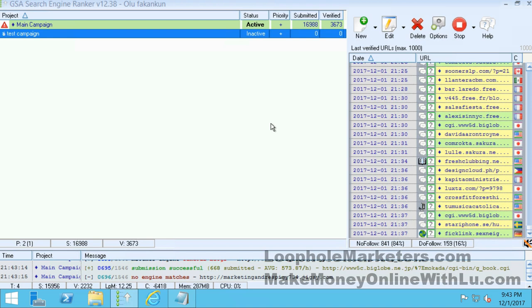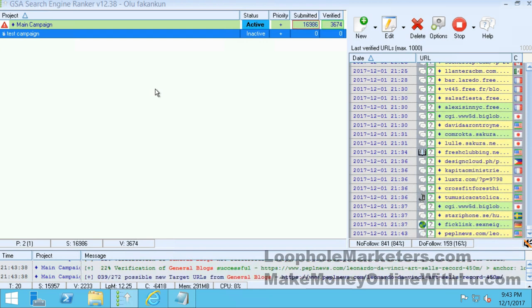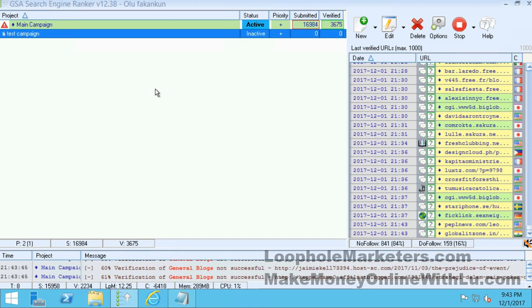Now, also, let me recap on this. If you get GSA and the virtual private server through my link, I will install your GSA for you and install these links and all these settings that I talk about on there for you, so you can just create your campaign and hit play. I'll set everything up for you for your first campaign, and then from that point on, you can really just duplicate the campaign over and over again and just continue to use it.